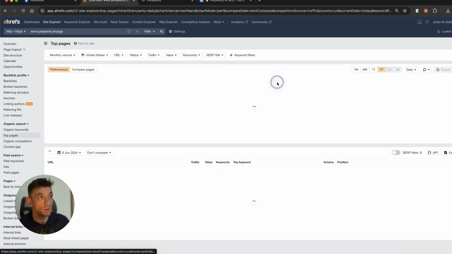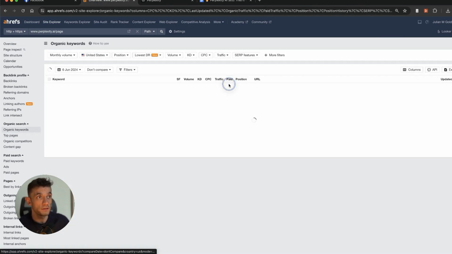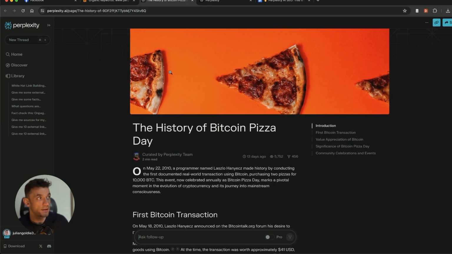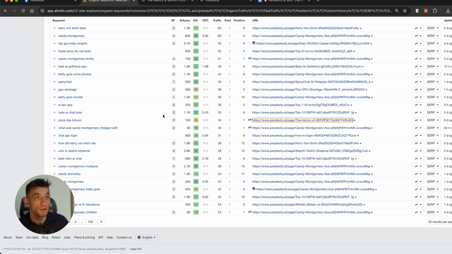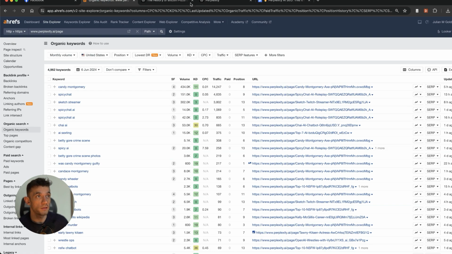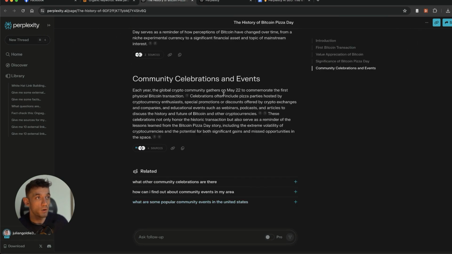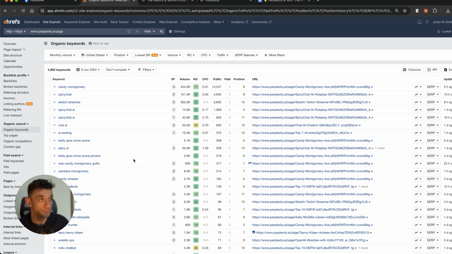But for example, if we go on to the keywords that this particular domain is ranking for, like this page right here that's been published, you can see it ranking over here. It's ranking number one for its target keyword, generating traffic to the page. Essentially you can publish and create pages like this to your website, and it's very, very easy to emulate. Here's another example, a bit of a crazier example, so I'm not going to spend too much time on that page, but you get the idea. That's generating 14,000 traffic. It's just published by a Perplexity user, and it's very easy for you to emulate this if you can find the right keywords.